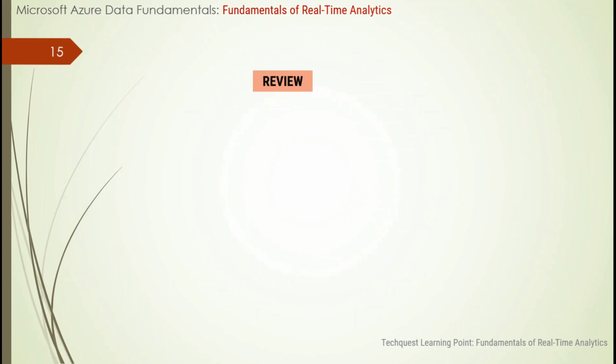Review. Batch processing. In batch processing, newly arriving data elements are collected and stored, and the whole group is processed together as a batch. Stream processing. In stream processing, each new piece of data is processed when it arrives. Unlike batch processing, there is no waiting until the next batch processing interval. Data is processed as individual units in real time rather than being processed a batch at a time.